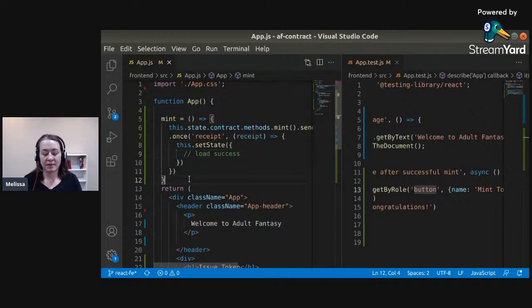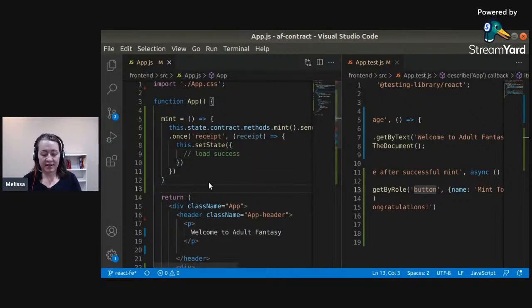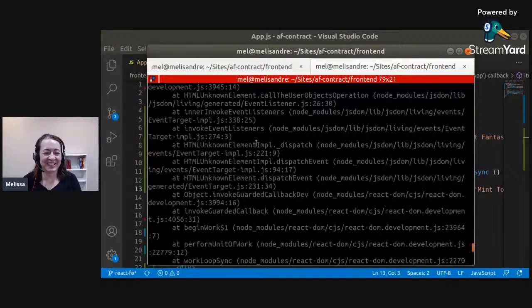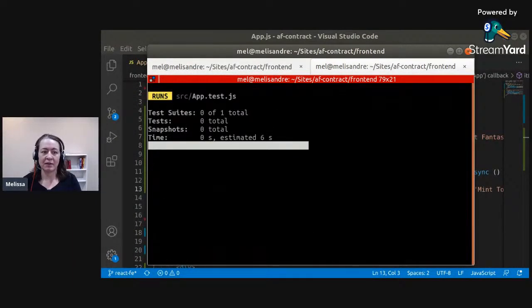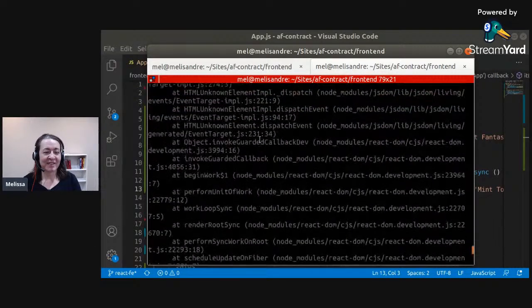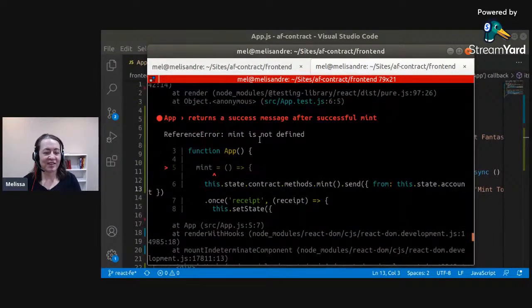Great. I wonder what the test says next, if it leads us to the next thing, or if it's just like, I don't know what you're trying to do. I'm just curious. There's no contract. But let's see if it's giving. Reference: mint is not defined.